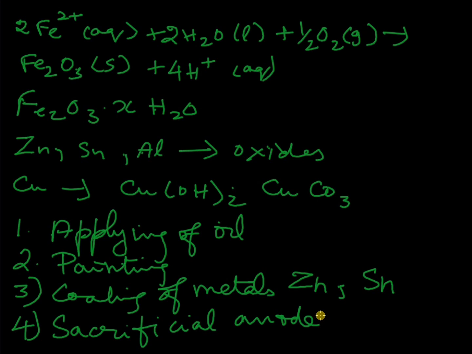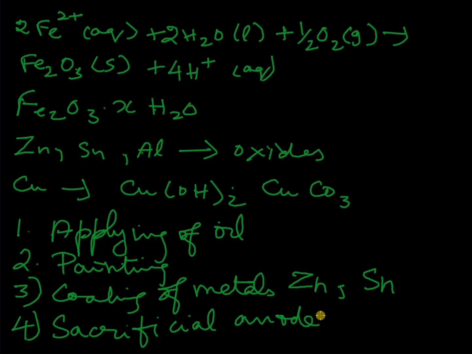These are simple ones. In the case of the last one, sacrificial anode, what we do is, in the case of large iron pillars supporting bridges and all, to prevent the corrosion is of very high consequence, isn't it? So highly reactive metals like magnesium or a zinc bar is connected to the iron pillar by means of a wire, and these are buried in the soil very close to the pillar.